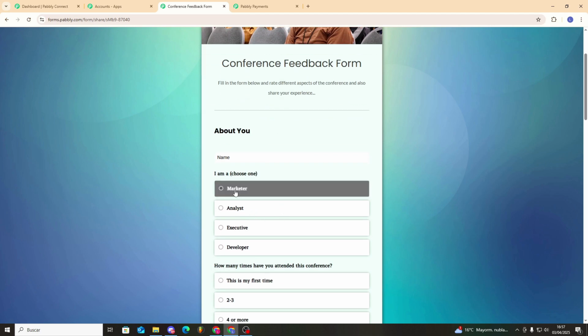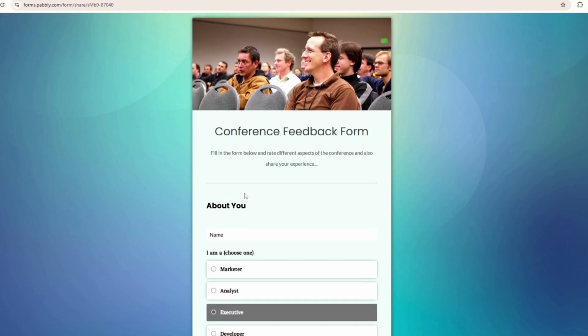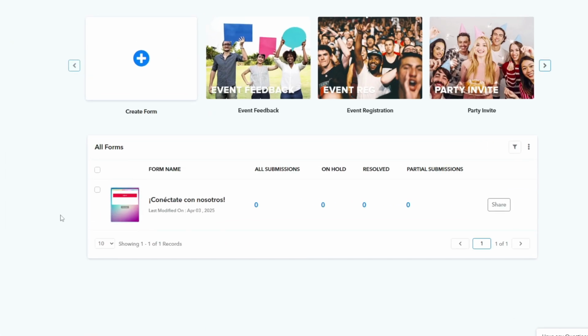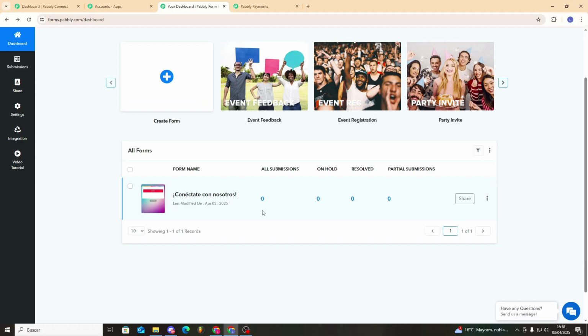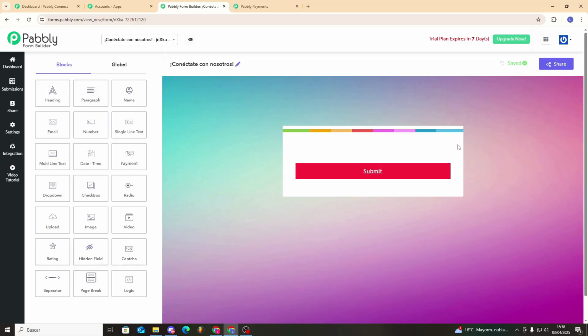As you can see, we can choose options like CPC or multiple choice. Let's see how our form would look. If you like a form, just click clone on any of these and it'll be created for you. I have a form here to show you and demonstrate how it works. Well, this is a form for people to subscribe to your website and connect with you, right? To edit it, we'll click on the three dots and select edit. As you can see, this is what a form would look like.